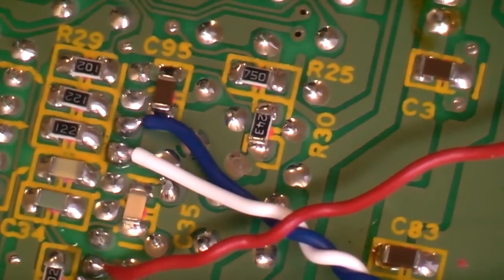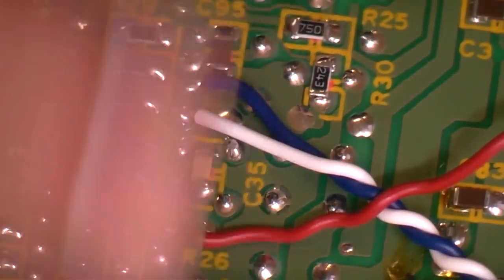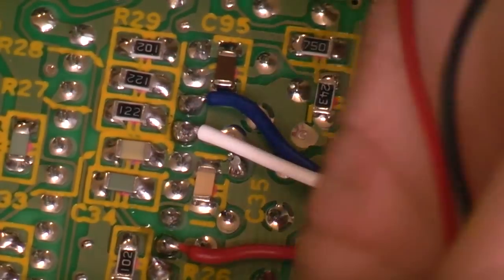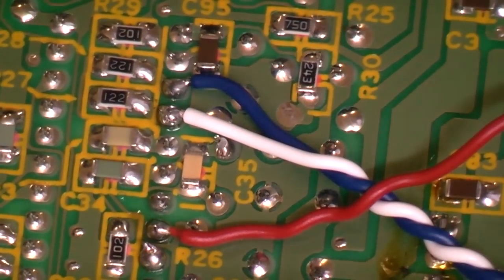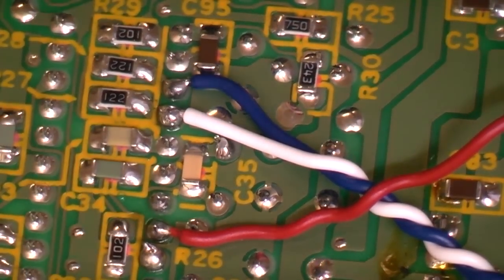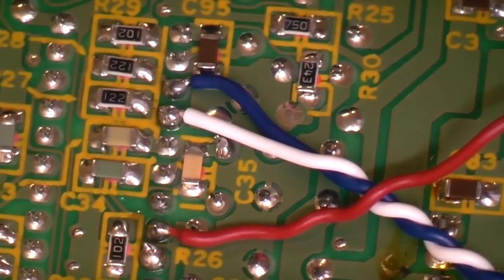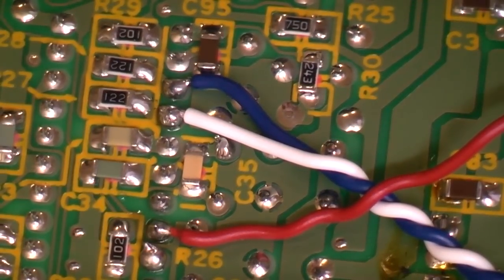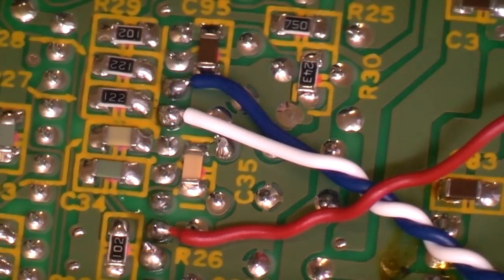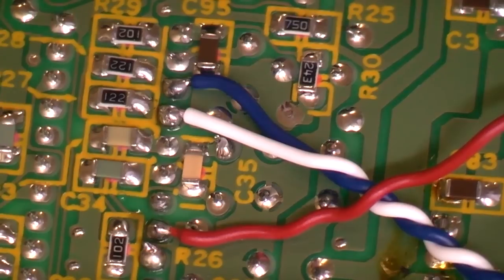There we go, our three wires. What I'm going to do a little bit later on is I'll just come back and I'm actually just going to put a bit of hot glue over the top of these, or you could use some insulation tape if you like, just to insulate it to make sure that none of these joints are going to touch any of the metal framework underneath and cause a short. So the next thing we need to do is build our little video amplifier circuit.